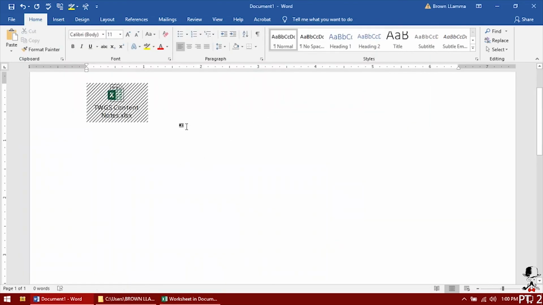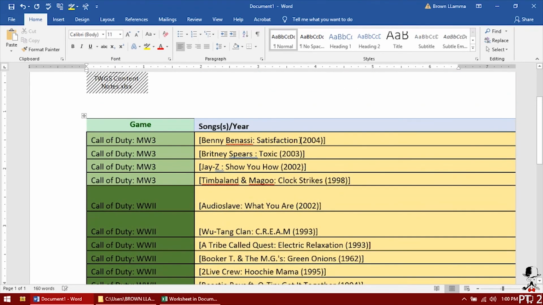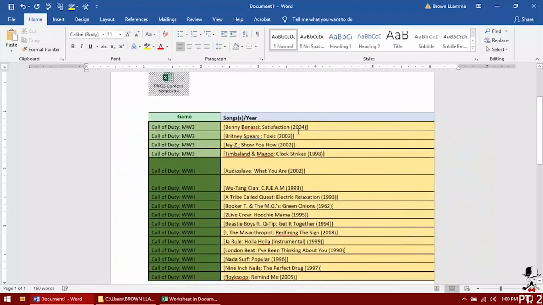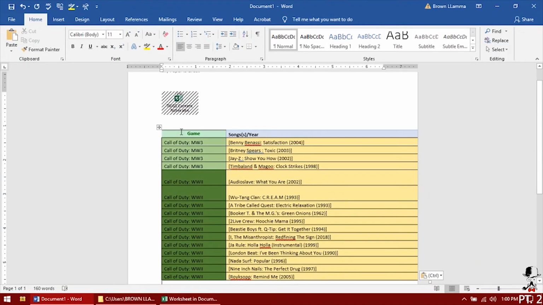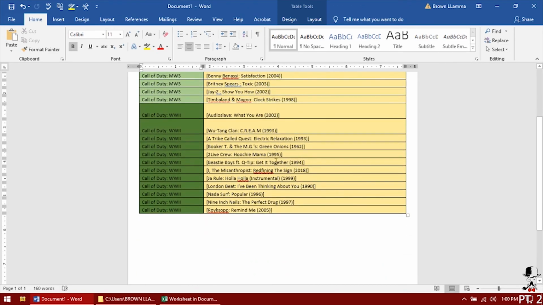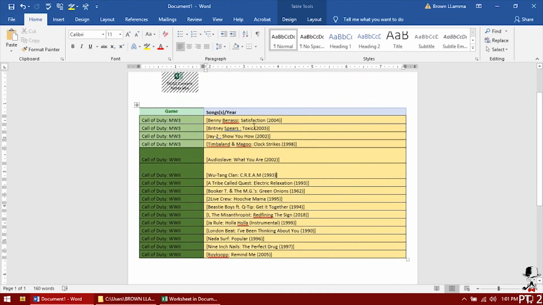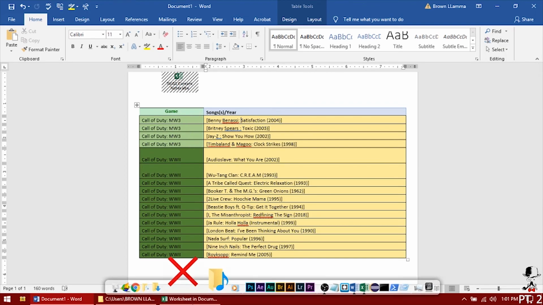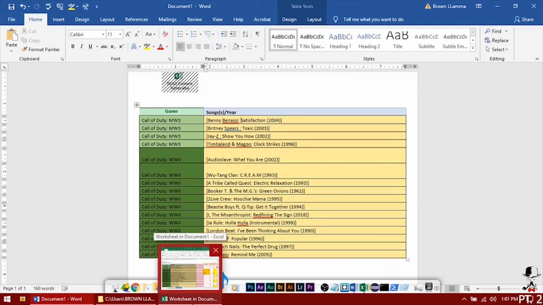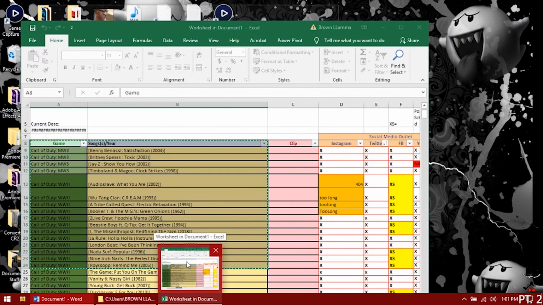And then I'm going to go back into my document, make some space, hit Control-V, and it's going to paste it exactly how it found it in Excel. And then, of course, you'll have to come in here and move it around, format it so that it fits exactly. But that's exactly what came out of Excel. And the good thing about this is that this information can stay linked to this actual spreadsheet that we took the information from.